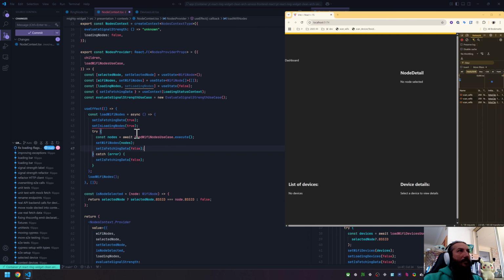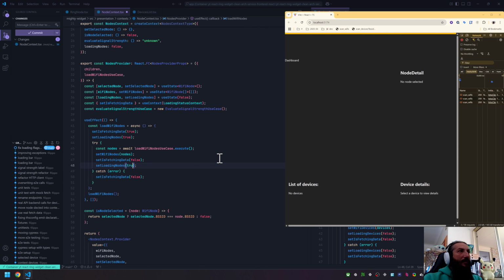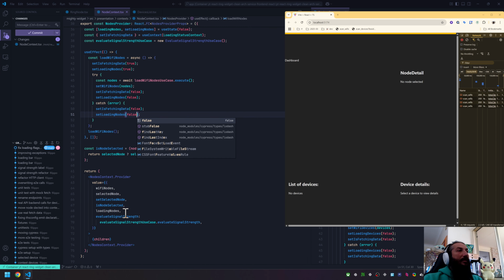And then set loading nodes, yeah, okay, that was what it was complaining about. And finally here we can say false and false. Okay, perfect. So now we have these additional loading nodes and we can use it inside our components.